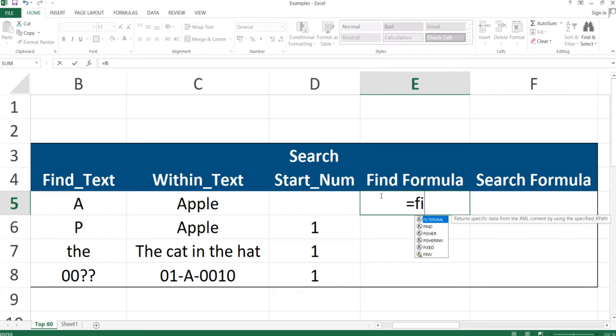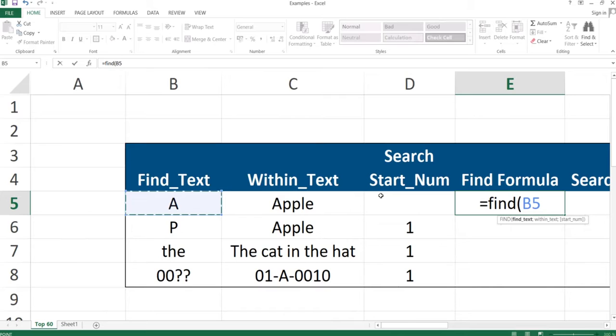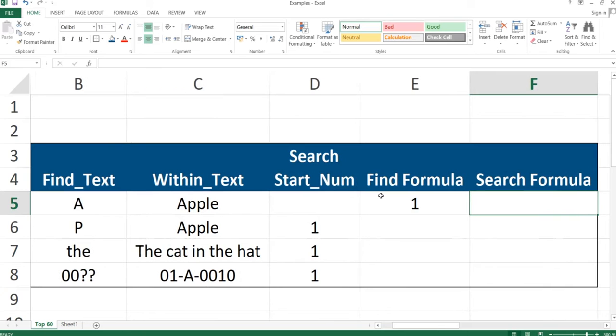If I start with FIND, we need to find a lowercase a within here. You can see the FIND formula tells us that a can be found in the first position, that's the first character of the word apple.